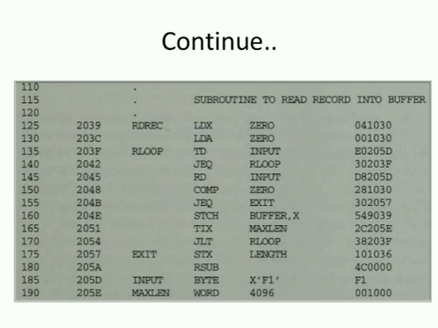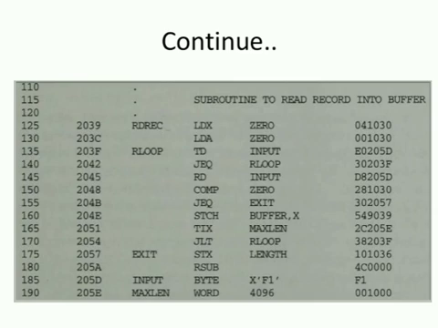In the next continuation part of the program, you can see at line number 160, STCH BUFFER comma X. That means that instruction is now indexed addressing. That means in the instruction format that I told you, the x value will become 1 now.